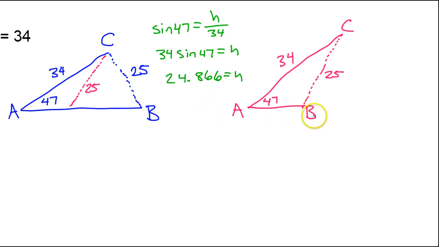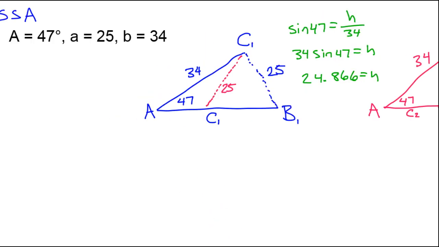So what I'm going to do is put 2's on all of these. So this is going to be angle B2, and this is going to be angle C2. And later when we're finding the side, this will be side C2. And meanwhile, back on the blue triangle, this is angle B1, and this is angle C1, and this will be side C1. Alright, that way we can keep it all straightened out.